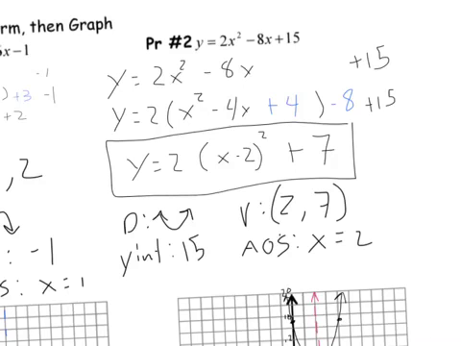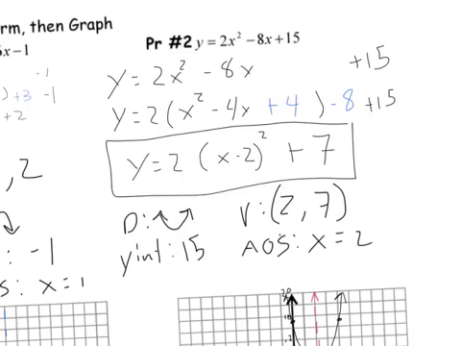Okay, so doing all the same stuff here. I rewrote it, split it apart, factored out that 2, giving me 2 times parentheses x squared minus 4x. -4 divided by 2 is -2. -2 squared is +4, so I added a 4, but I didn't really add a 4. I really added a 4 times 2, which is 8. So I'm going to subtract 8 out here. 15 - 8 gives me 7, and this whole thing gives me a perfect square of x minus 2 squared. So that means my vertex is +2, +7.